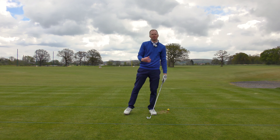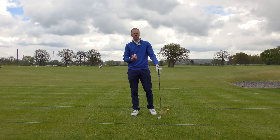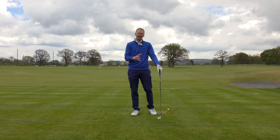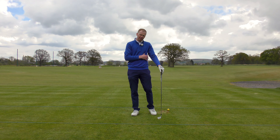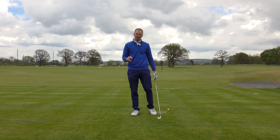A big key element of that is going to be to snap the lead leg straighter at the point of impact. The words 'snapping' and 'straight' are fairly strong words, and if you've got knee injuries, you might be conscious of snapping anything in that lead knee. So be very careful — this is for good, athletic, strong golfers without any injuries. If you're really struggling with your mobility or knee injuries and things like that, move on from this tip. This isn't for you.